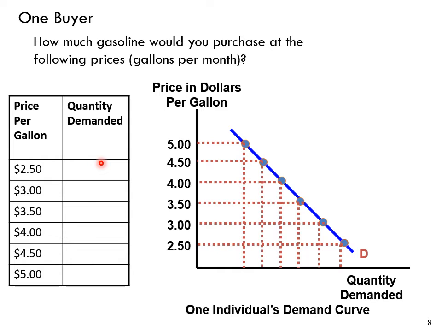So for example, you need gasoline to drive your car. It's a necessity for you. If the gasoline price is very cheap, then you can buy more than you need, and you can travel more with your car. You can go for trips, you can go for a country tour because the price is cheaper. So you will buy more and more. But if I start increasing the price, the quantity that you demand will be less.